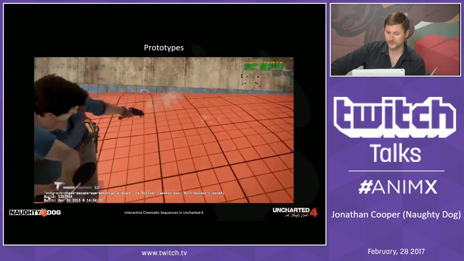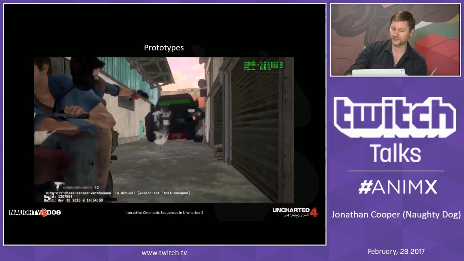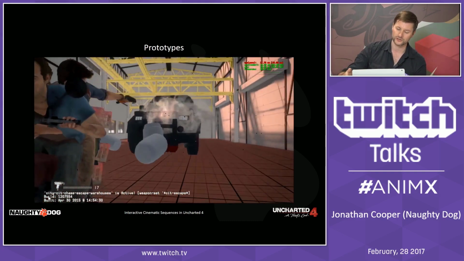And here's an example of a prototype of what the actual path might be during the chase. We're using the same spline system we used here as the final trucks in the game when you're actually jumping on trucks. But you can see at that level, when the camera is that close, it's just not going to stand up. So a couple of weeks before E3, I think it was 2 or 3 weeks, we baked the animation back into Maya and just keyframed the entire thing, splitting the work between myself and another animator who handled the bike and the rider, and I handled the truck, the cameras, anything gameplay, and the aiming on Nate.